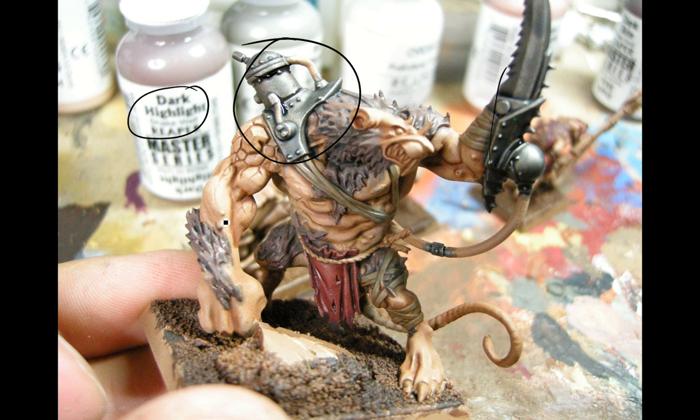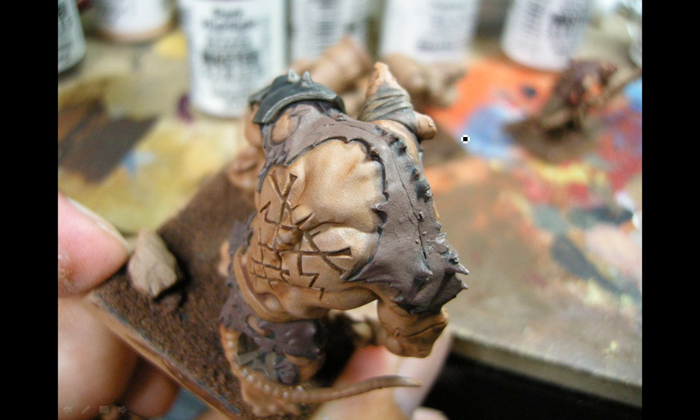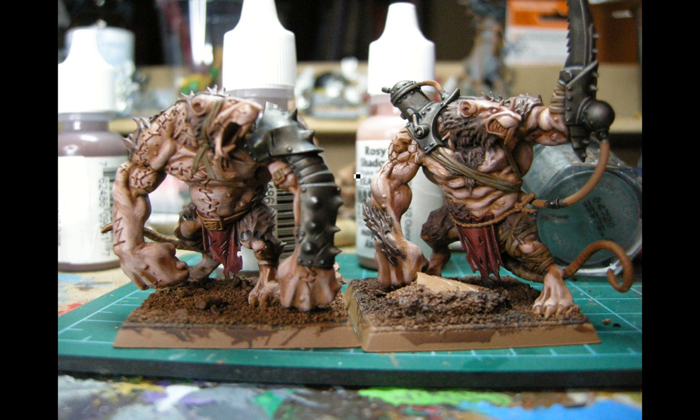There you can see the dark highlights. So I've highlighted a bit of these. Not quite as obvious. See some of the highlights there. Yeah, see, I didn't really take care of that mold line, so ignore that. It's not a bad mold line. I just, because I had to paint so many guys, didn't have time to fix that up.